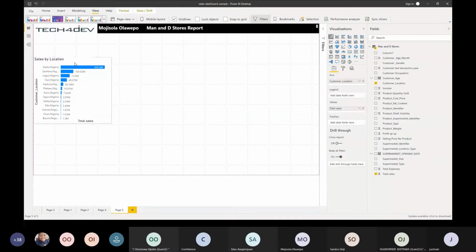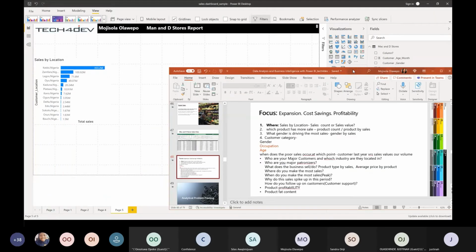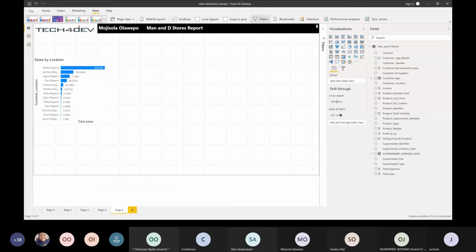Good. Now I want us to create a card snapshot. So let us see what we have here. We said we want to know the sales count, sales value, etc. Good. So I'm going to do a snapshot and I'm going to use the card to do that. Now I need us to go to our visual, click on card. Please make sure that you're not clicking on sales by location. This is a new visual, so just click outside, free space. Click on your card. This is card. So click on it.